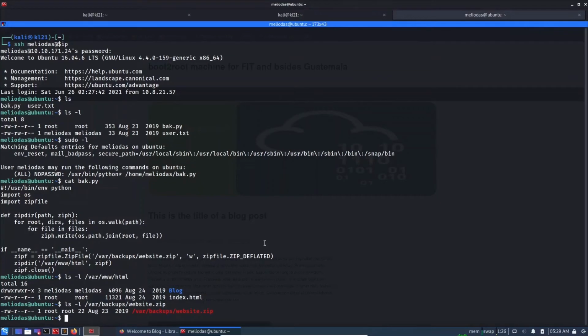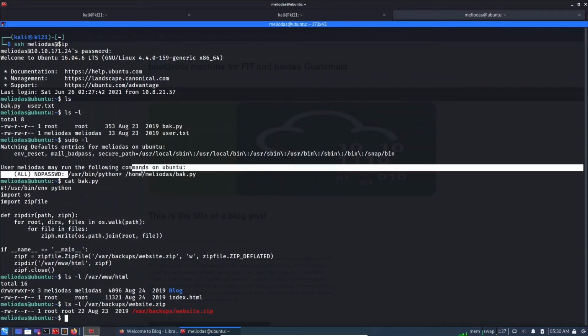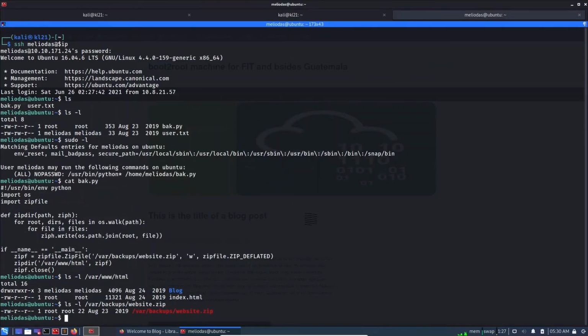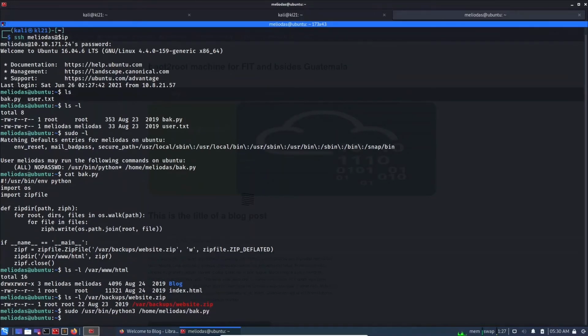So it looks good. So what we can do in this Python script, or maybe let's execute this script first. So let's copy this path, and okay, let's copy it again, paste, and sudo python3, enter, and nothing has happened, so as expected.